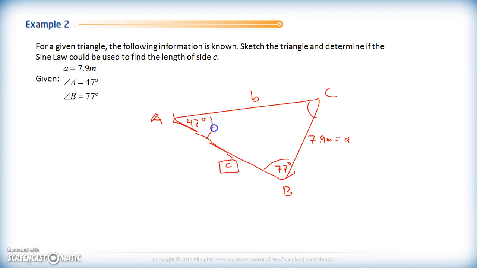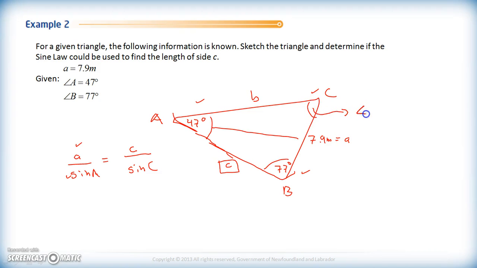Well, do I have a known pair, first of all? Yes, I do. I've got A's are a known pair. So if I want to figure out side C, I can start with a over sine A as my known pair. So that one I've got both parts of. And then I'd have to be able to find side C, so I'd need to know what angle C is. I don't know angle C in my diagram, but hope is not lost, because this is a triangle like all others, and we should remember that the sum of all the angles in a triangle has to add up to 180 degrees. So this is a good example for us to remember a bit of a triangle property here.